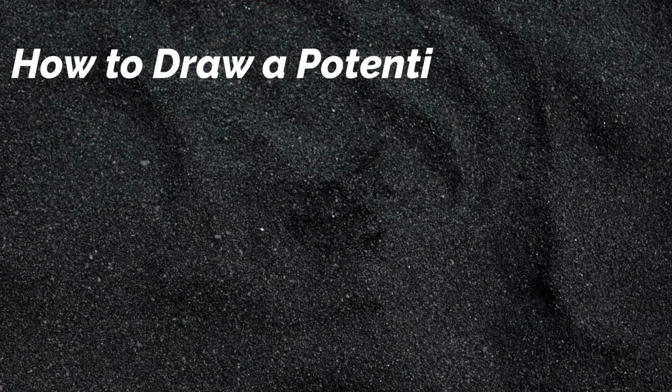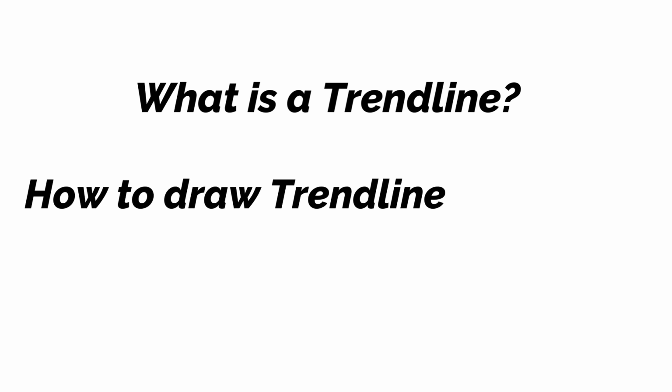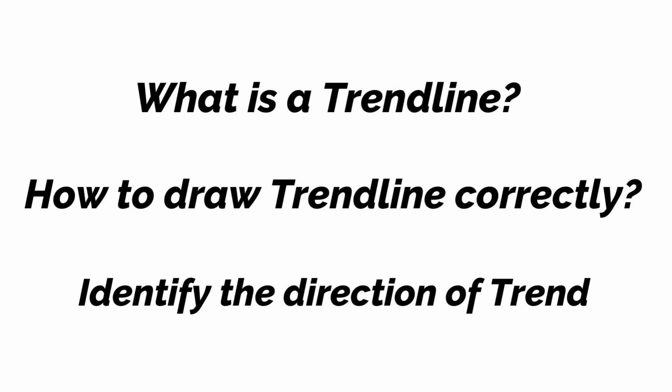Hello traders, so in this video I will share a simple method on how you can draw a potential trend line. Trend lines are probably the most common form of technical analysis in trading, but unfortunately most beginner traders don't draw them correctly. That's why in today's video you will learn what is a trend line and how does it work. How to draw a trend line correctly that most beginner traders never find out. How to use trend lines to identify the direction of the trend and tell when the market condition has changed.